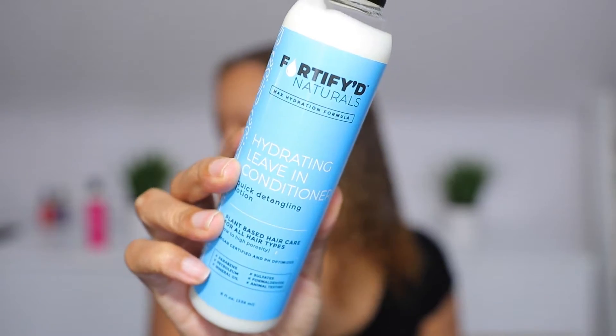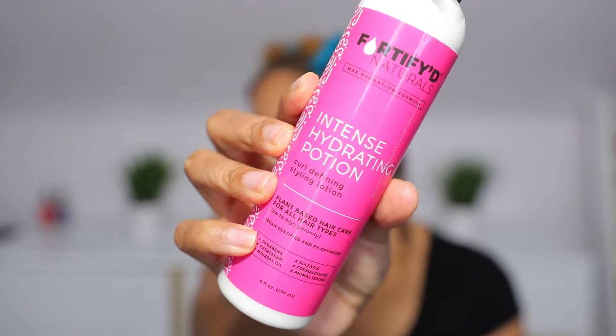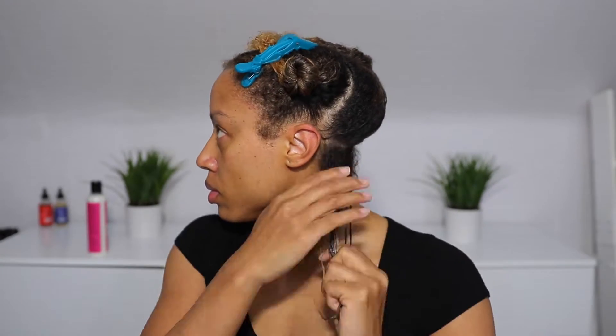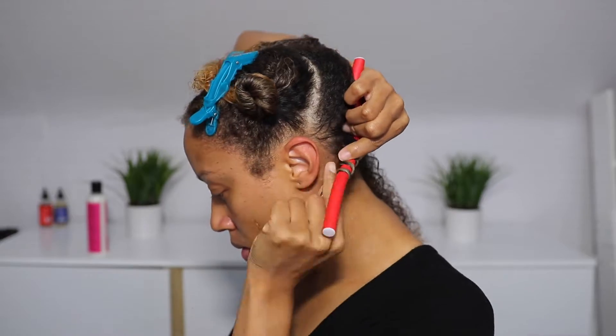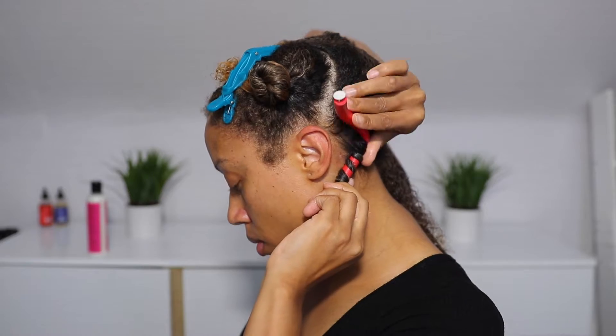For styling, I'm going to be using the hydrating leave-in conditioner and distribute it through my entire head. Then I'll follow up with the styler on each individual section, just because I don't want my hair to completely dry before I get to that section. I'll be using the intense hydrating potion on each section individually with a small dime-size amount. Please make sure you are brushing that product through to ensure even distribution, because you don't want a dry patch on the back — that's always the worst.